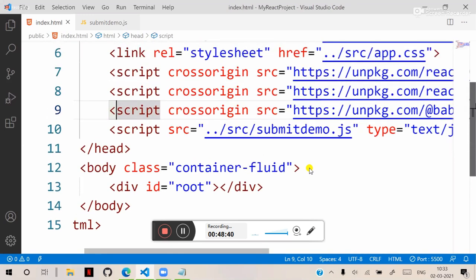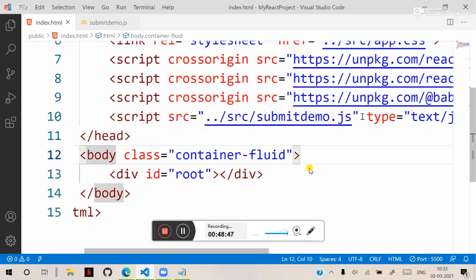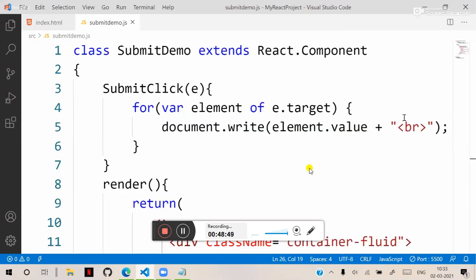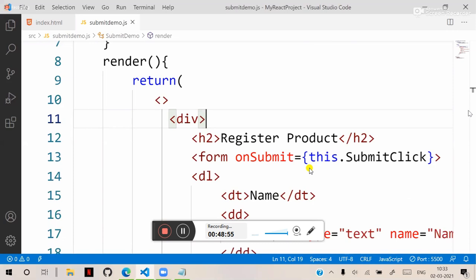Hope some CSS is working there. Already container-fluid is there. Some problem.